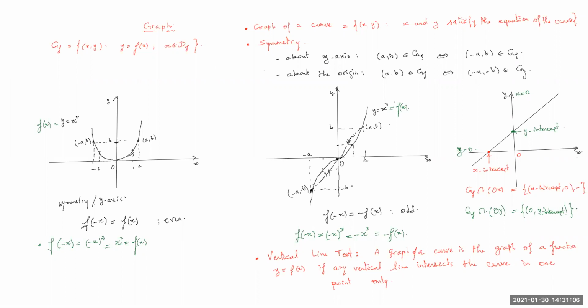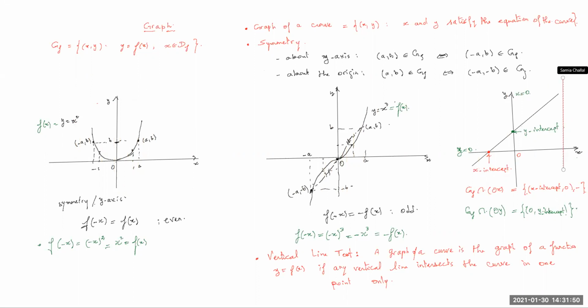So let's imagine a vertical line here and move it along the curve, just visually. Suppose I have a line here and try to move it along my curve. I see that each time it crosses my curve in one point, so it's a curve of a function. Here also, if you move it, you see the intersection is only one point. This graph also is a graph of a function.